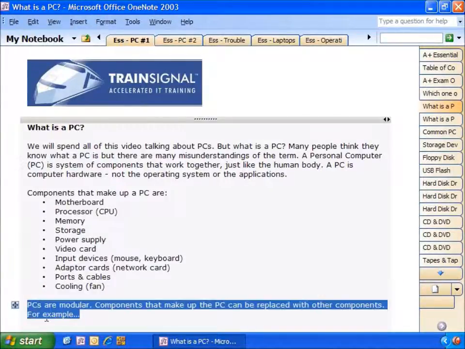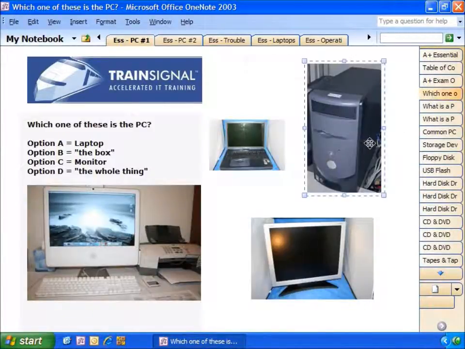And let me point out that PCs are modular, meaning modules can be taken in and out. Pieces of what make up a PC can commonly be replaced with other pieces. What that means is, say I buy this Dell PC, and later I want to replace the RAM, or maybe the RAM goes bad. I can open up the PC and replace it. Same thing with the hard drive. The hard drive goes bad, or I want a bigger hard drive, I can open up the case and replace it. When I say modular, that's what I'm talking about.